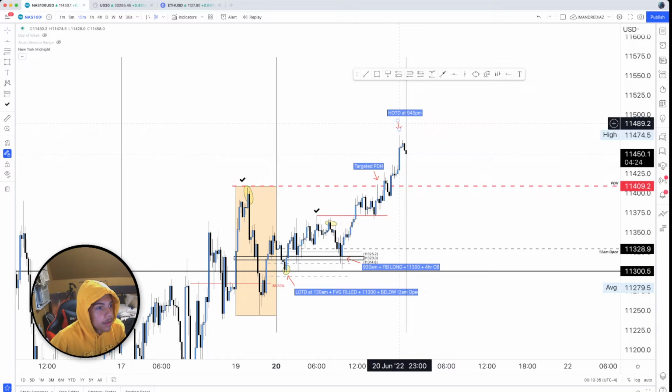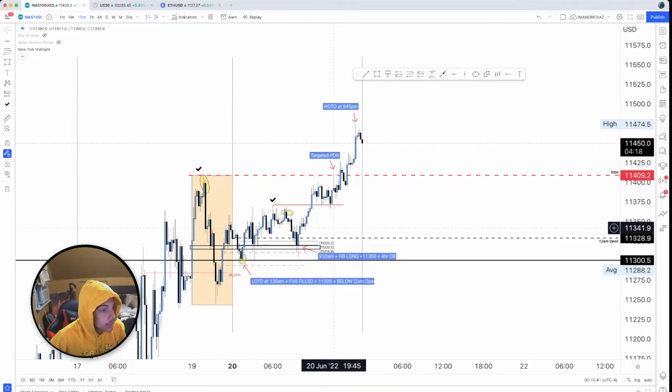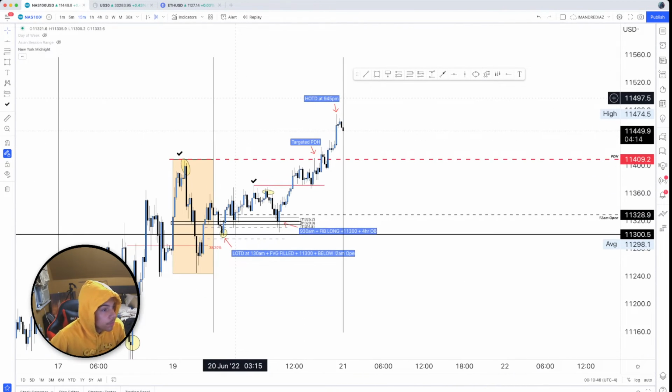Just like that. Now, there's not really much else to go over today for the most part because a lot of price action was not here due to the fact that the market did close pretty early. But for the most part, this is the London continuation trade that you ideally would have been looking to catch right here at 9:30. In my personal experience, I did not catch this today.